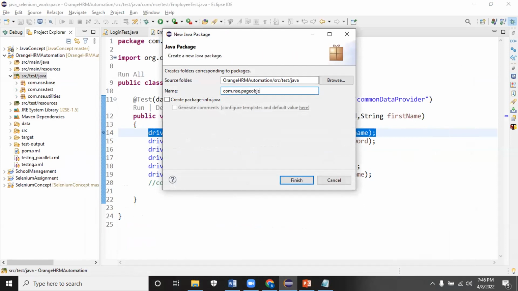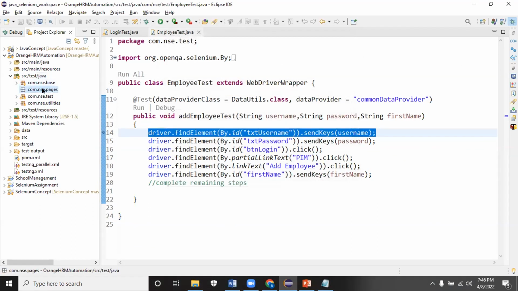You can keep it as page object, or you can keep it as pages. You will be able to see some package related to pages. If you see a package related to test, it will contain test classes and test methods. If you see a package related to utilities, it will contain reusable code, Excel connectivity, database connectivity, those kinds. And if you see pages, it will have page objects. Base will have configuration details.